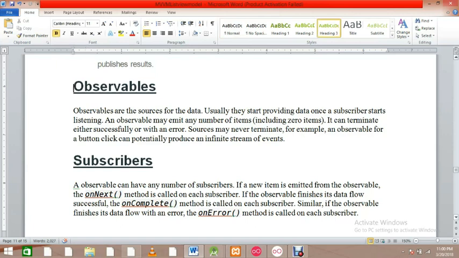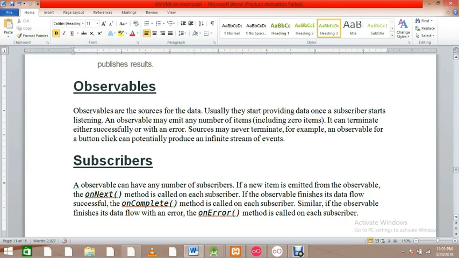And an observable can have any number of subscribers. If multiple subscribers want that particular source, then the onNext method is called on each subscriber. If the observable finishes its data flow successfully, the onComplete method is called on each subscriber. And if the observable finishes the data with an error, the onError method is called on each subscriber.